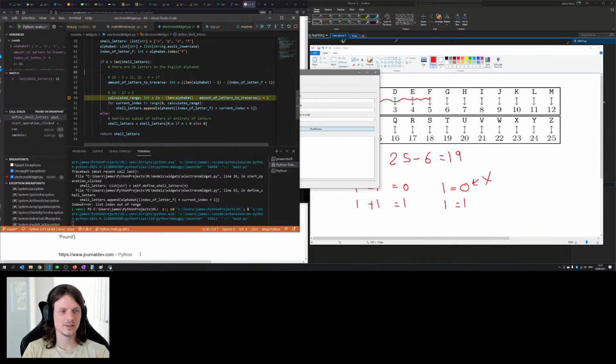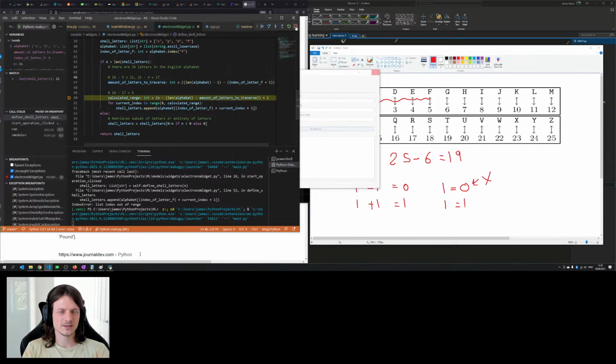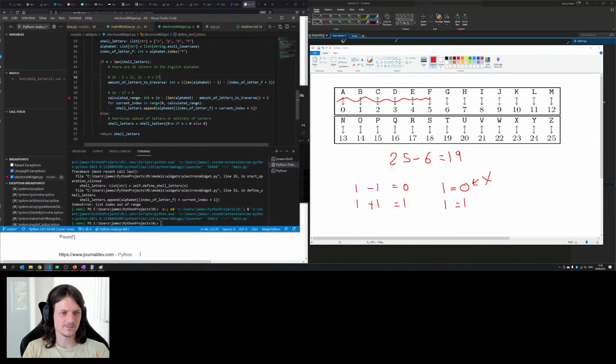19, okay. So now, because that's bigger, my length of the alphabet is going to be 26, and I'm going to minus 26 minus the amount of letters to traverse. 26 minus 19, and that's not right.